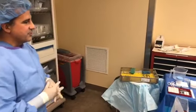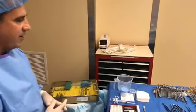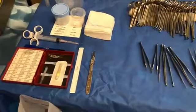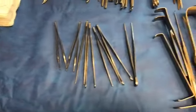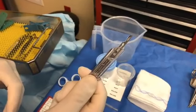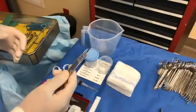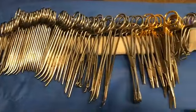All right, walk us through what we've got over here, some of your tools of the trade. So this is a typical kind of general set, I would describe. You can see a whole lot of different instruments. A lot of these are very pediatric specific, but again, you'll find these even in the adult world. The most important, the cold hard steel of the surgical knife. So that's a typical pediatric surgical blade. In adults, we use a much bigger knife because they're bigger and fatter. And you can see it has a protective sleeve so nobody gets cut.